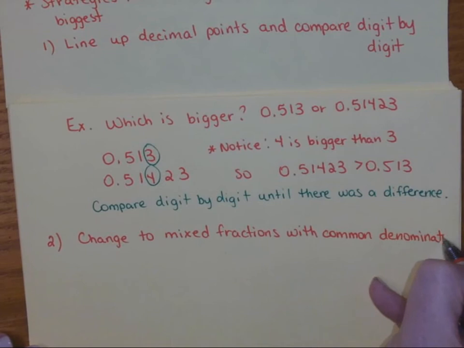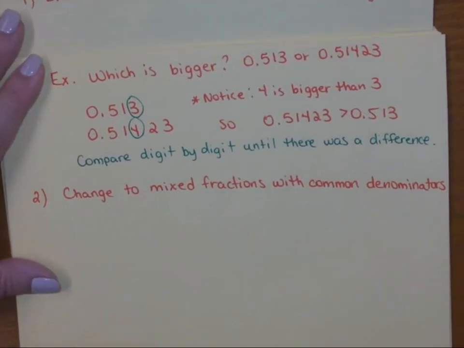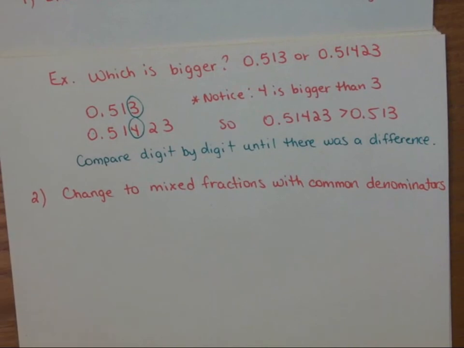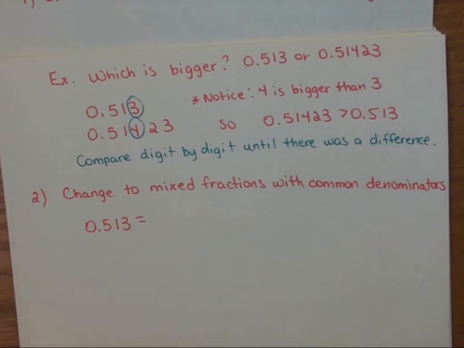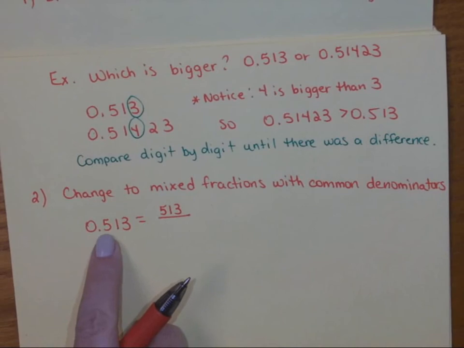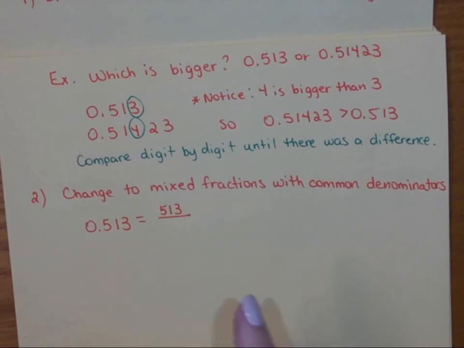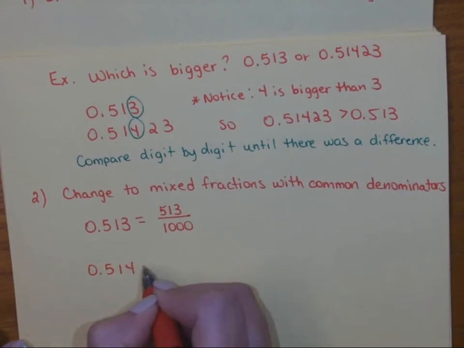And by the way, in your classroom, you would introduce decimals after fractions. So they already would be aware of the fact that a lot of times we need common denominators. So let's talk about what 0.513 is as a decimal. Okay, notice we don't really have a mixed fraction truly because we don't have a whole number component, but we have 513, and then if you do tenths, hundredths, thousandths, we're in the thousandths place. Okay, so this would be 513 thousandths. Okay, so let's leave that alone for a bit. We'll probably come back to it.